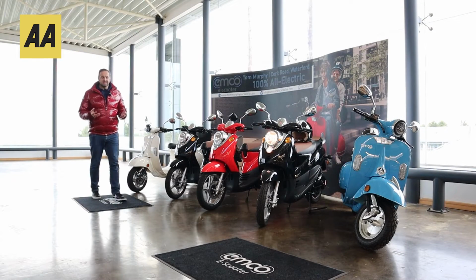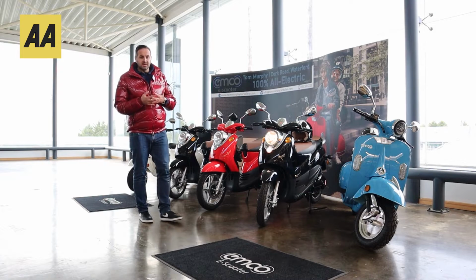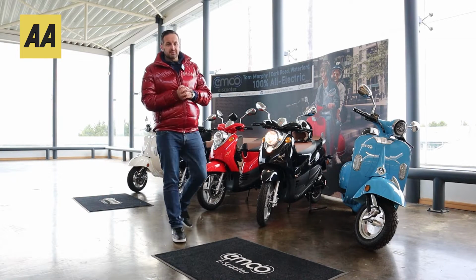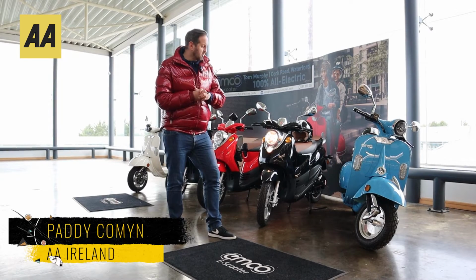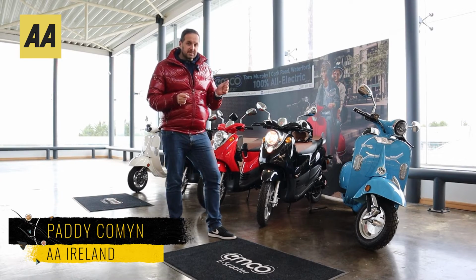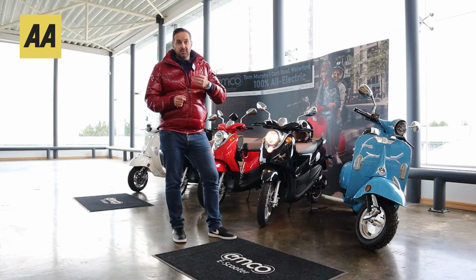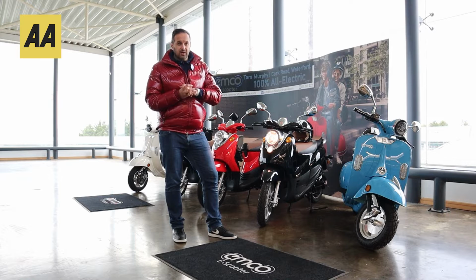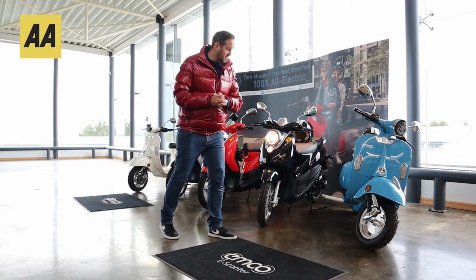So why might you choose a scooter, specifically an e-scooter? Well, look, people are thinking about downsizing and maybe reducing from a two-car family down to a one-car family and an alternative mode of transport. And something like this could be absolutely perfect because they're zero emissions, they're very easy to drive, and if you have had a license for quite a long time like I have, you might not even need to get some extra qualifications to drive it either.